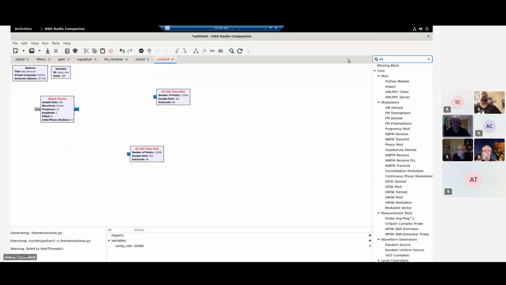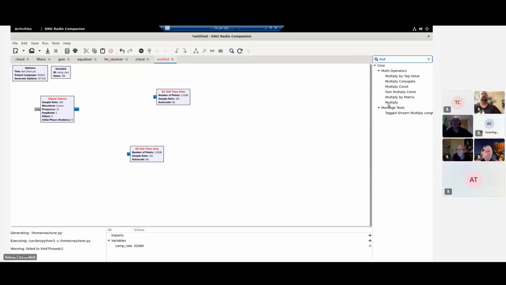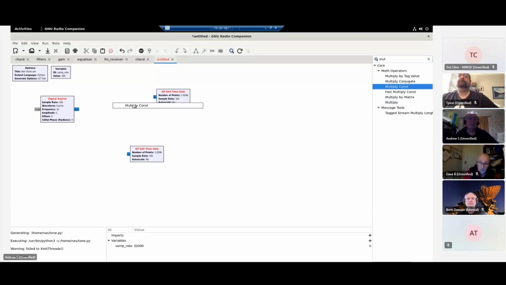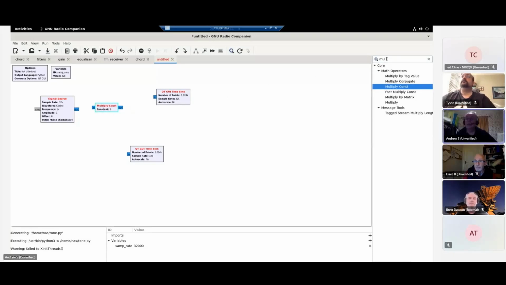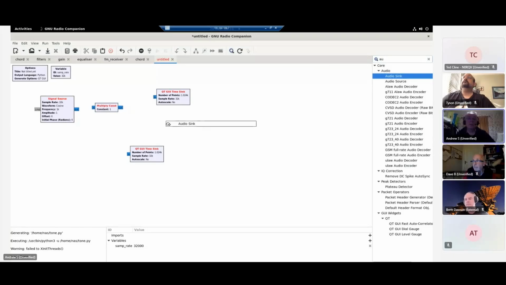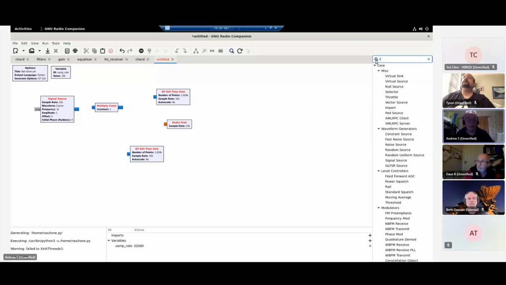We want to multiply. Oh, sorry, I got the wrong one. We want multiply constant. That's it. And audio sync if you want to be able to listen to it. And the final thing is, again, arrange.